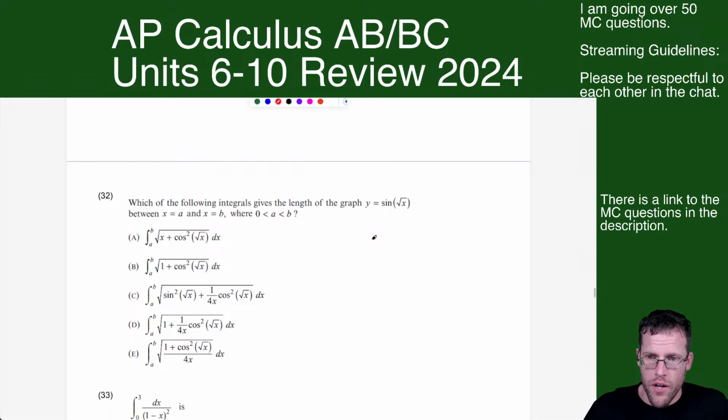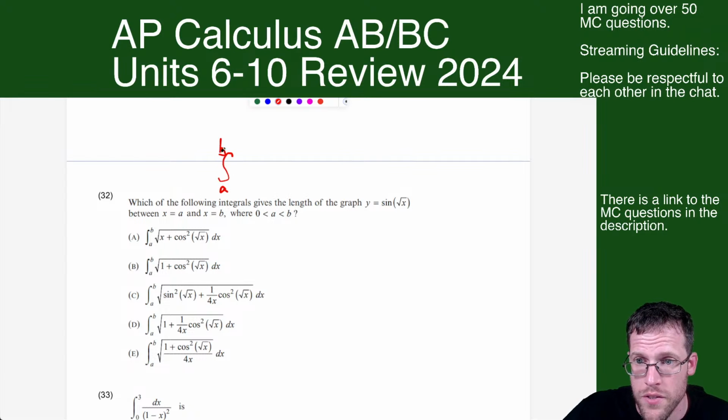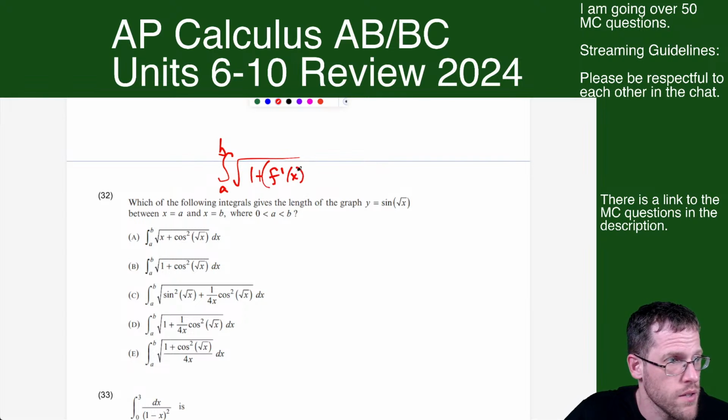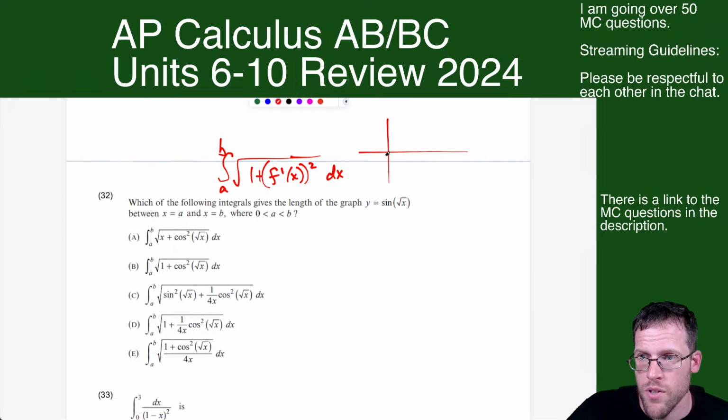Moving on. All right, this one, arc length, but f of x style. So you got to know this formula. Integral a to b, square root of 1 plus f prime of x, or dy dx, squared. That's the one. Okay? And that's when you have some curve from a to b and you want to know the arc length. Okay, so this is the length of the curve.